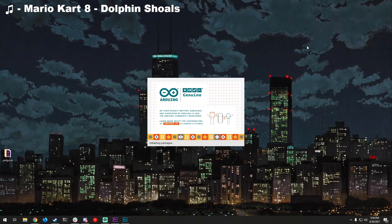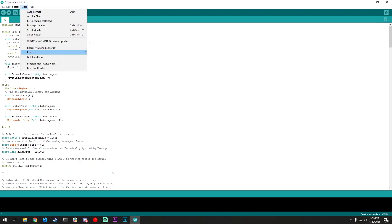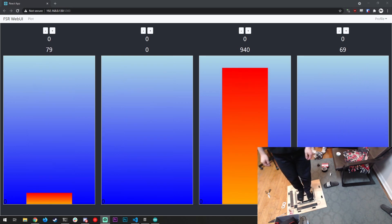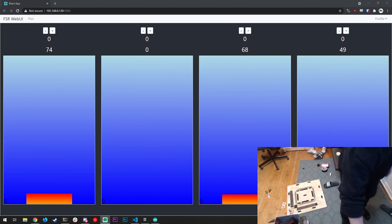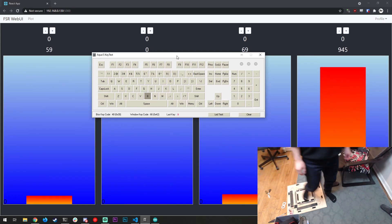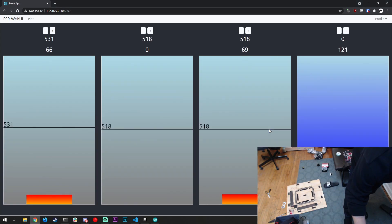For the software I'm going with Sujit's FSR code, which is a no-brainer over writing something myself because it has debounce logic built in and a really slick front end for adjusting the sensitivities. Sujit already wrote it and thankfully made it open source so we can just grab it and use it. The instructions are all in that repo, so I will point you there — you don't need to know programming or have any experience, it's all really straightforward.